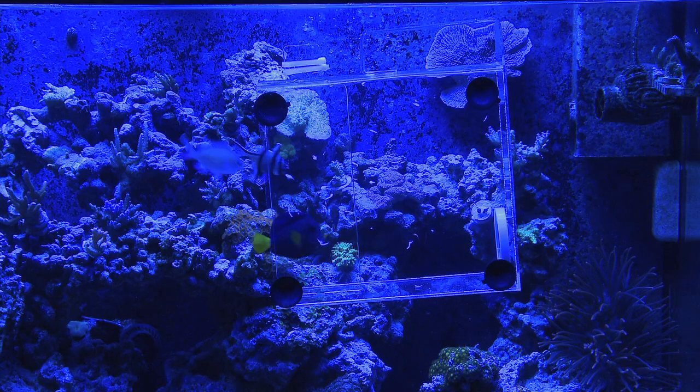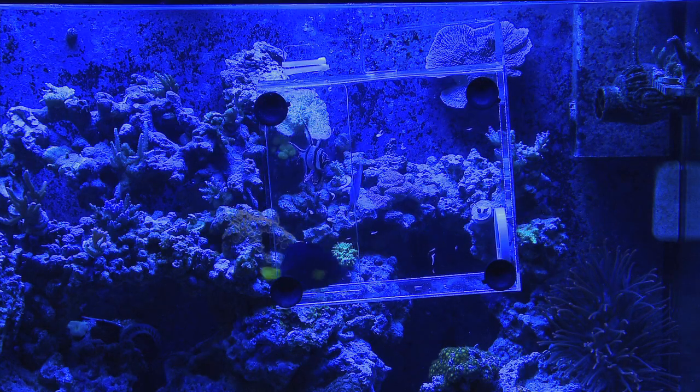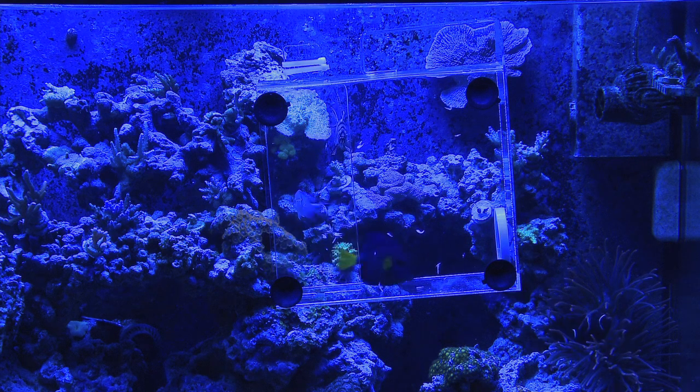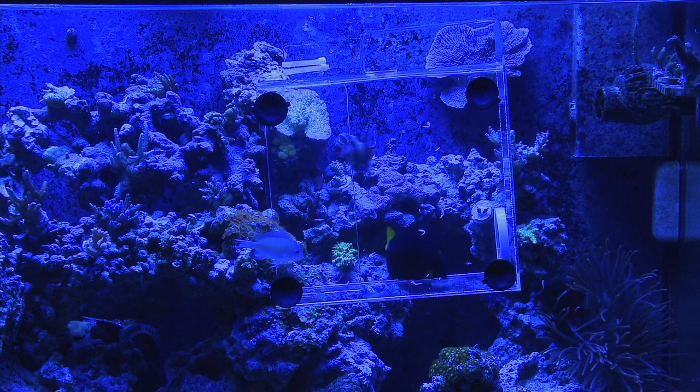So day two, things got a little bit better as I expected. The chromis would get more in the trap, he'd get all the way in there to eat a little bit, the tang would get interested in the trap, he would get in there to eat. The wrasse is interested, but he's not gonna get in that trap. He's just looking at it from the outside.